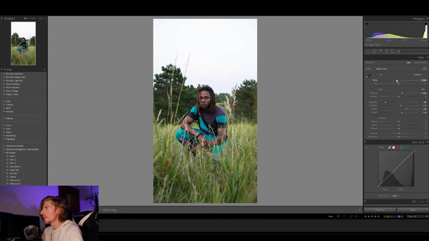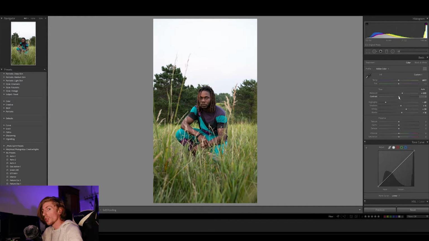Play around with it. I mean, this doesn't go with everything. Play around with it and just look at it objectively. Like, do I like the way this looks? Don't worry too much about realism. Just make the image how you like it. This is your image, this is your art, this is your mind put into it. Enjoy what you make. Okay, so I kind of like that. That's nice. So now that I got lighting done, I got temperature done, now I want to work on contrast.